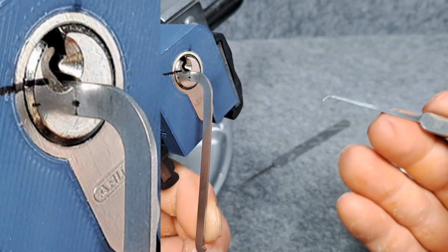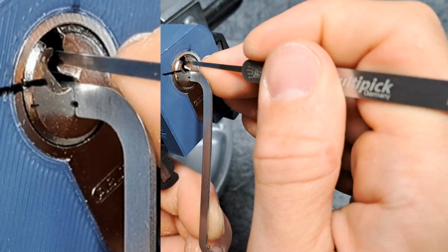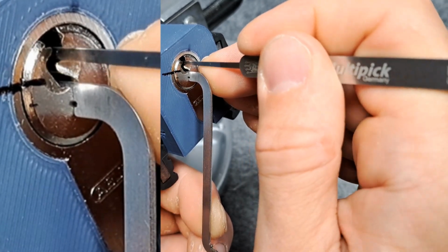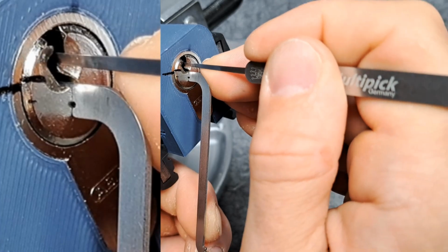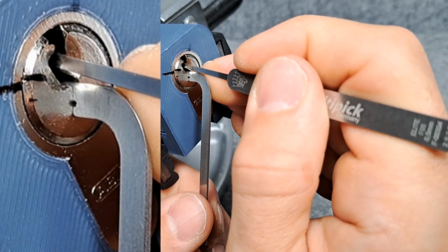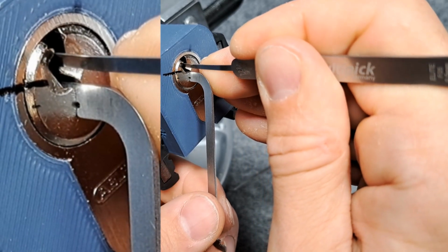For this I use really heavy tension, and then I can find which pin is binding. That is pin 3. Okay, feels good now. 1 again. Okay, nice, set now. So only 4 should be left. And this will probably give good counter rotation, yeah.